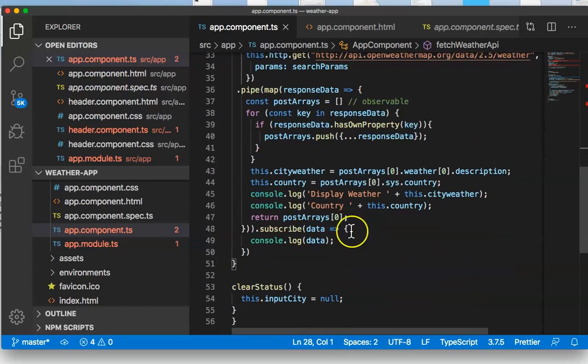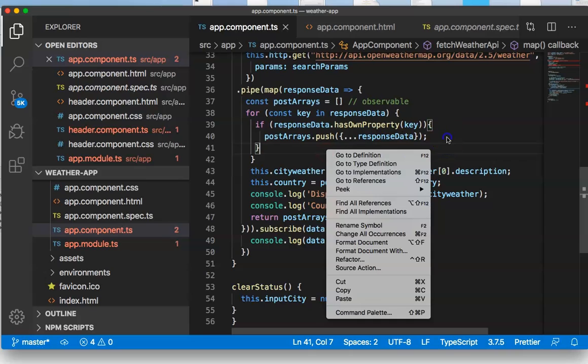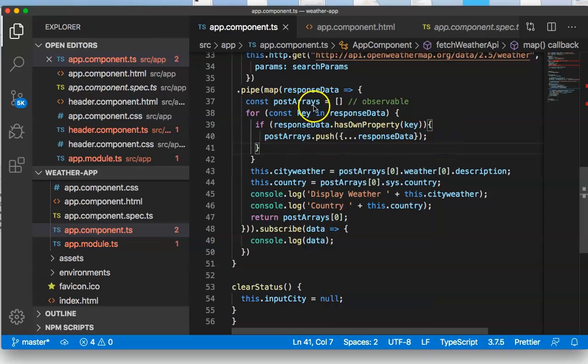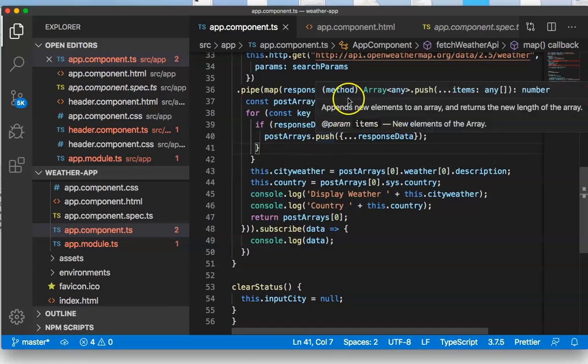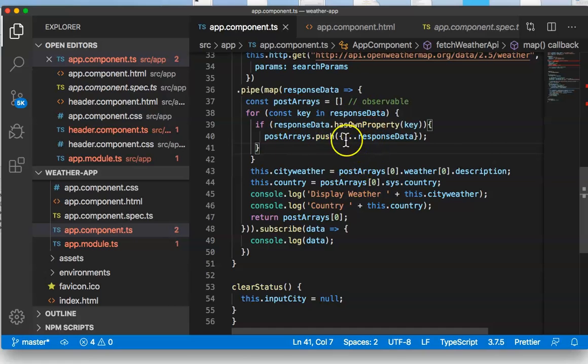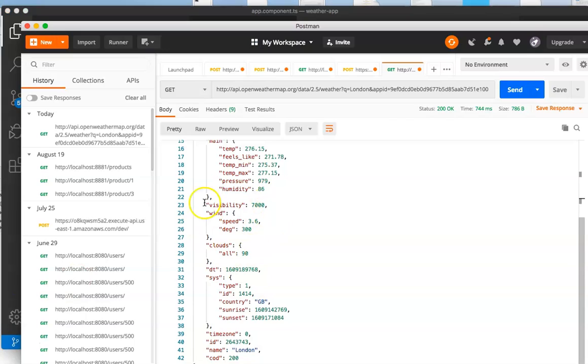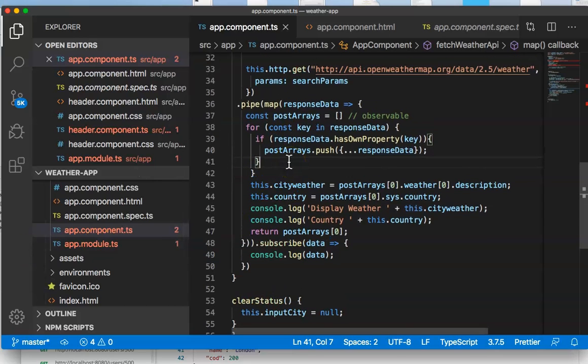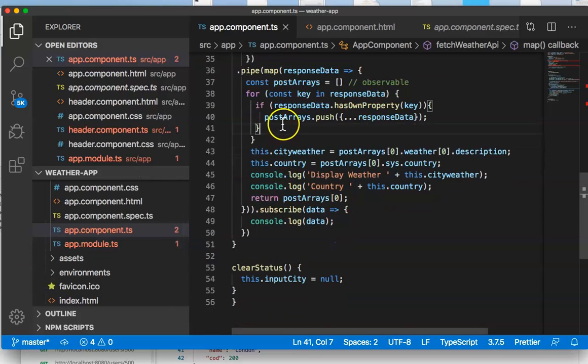We have defined the post array as a key value pair object, and then we are looping through to grab all the data from the response object. All this data that comes through, we are capturing and storing, and then we want to pick a few of them and display them on the screen.